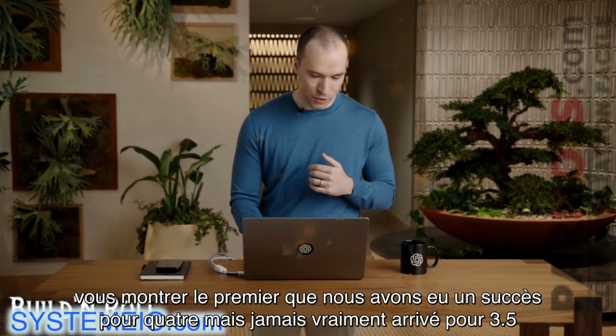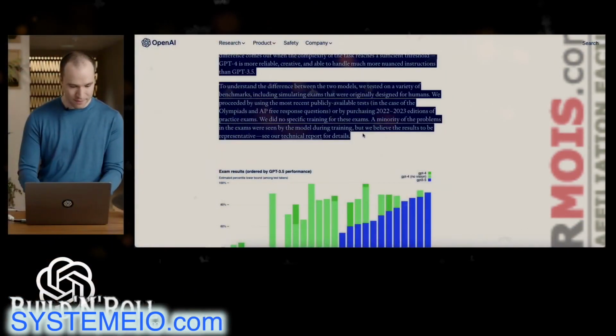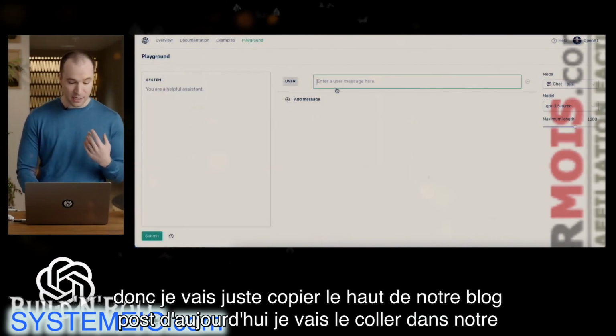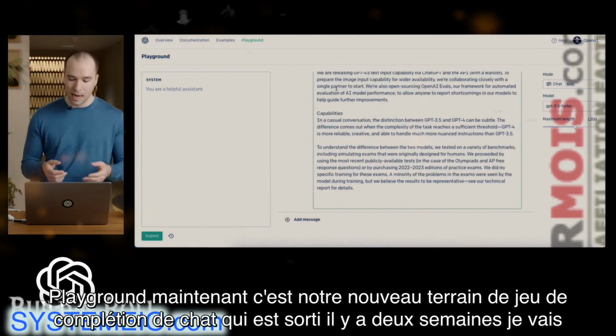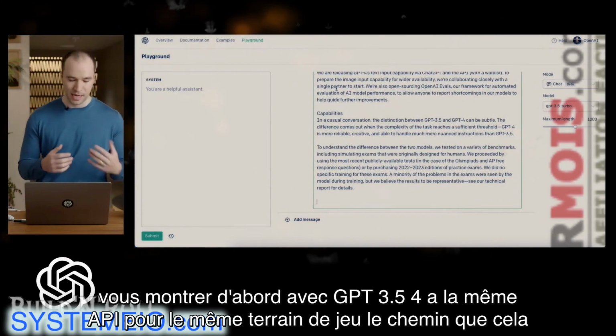And I'm gonna show you the first one that we had a success for with 4, but never really got there for 3.5. So I'm just gonna copy the top of our blog post from today, going to paste it into our playground. Now this is our new chat completions playground that came out 2 weeks ago. I'm going to show you first with GPT-3.5. 4 has the same API to it, the same playground.